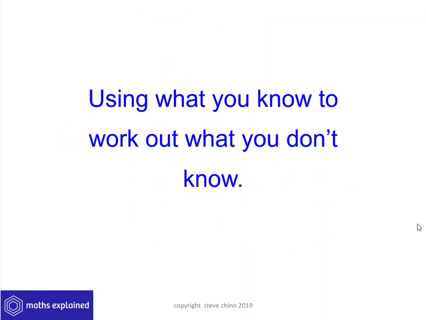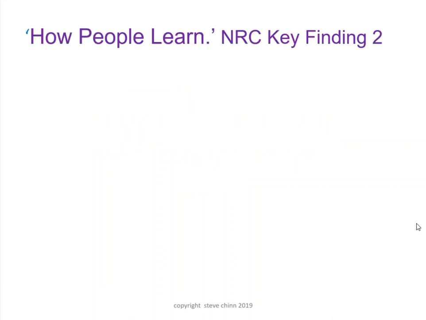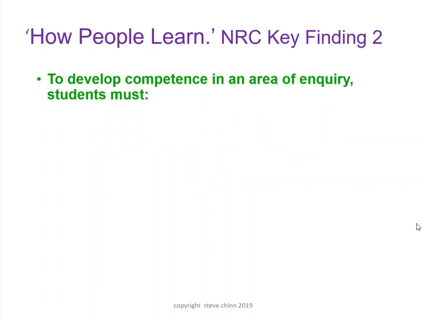Another key part of Maths Explained is to use what you know to work out what you don't know. A lot of times maths is taught just by remember this, remember this, remember this. I want to link things because maths is great for that. Well, this is a piece of very key research from a very large study in the USA.